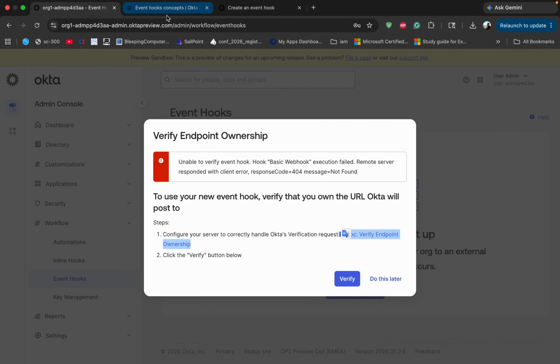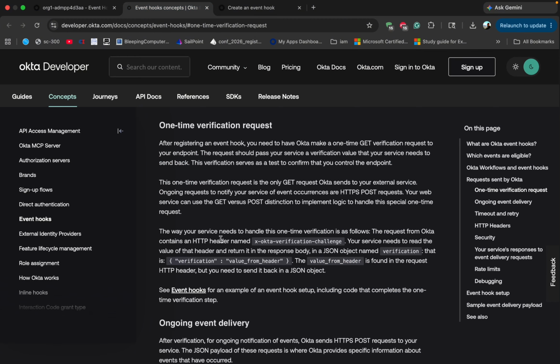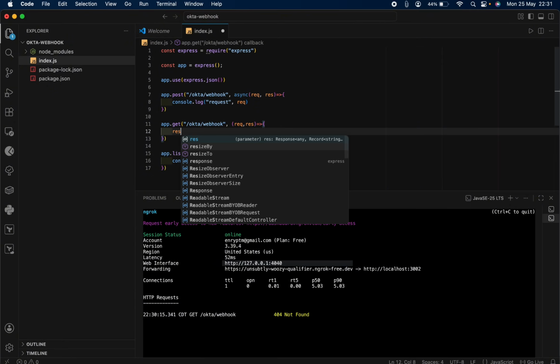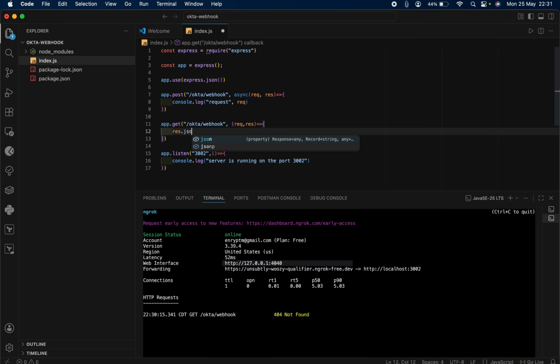And here, if we see in the documentation, it says that Okta will provide us the challenge in the X-Okta-Verification-Challenge HTTP header, and we need to reply back with the verification value from the header. So what we can do is just respond with that challenge back.